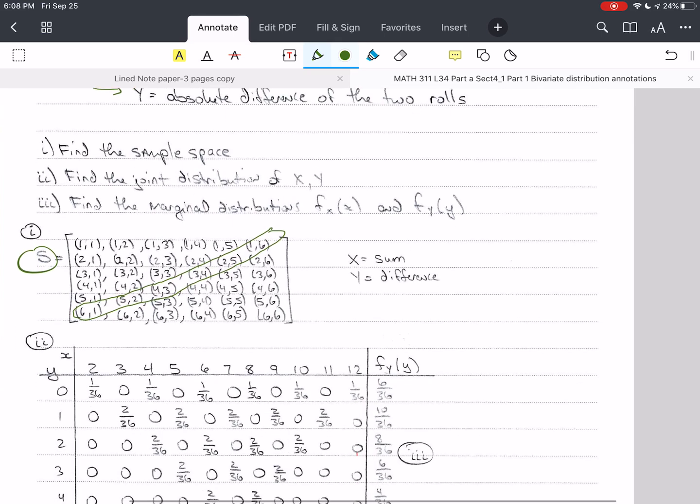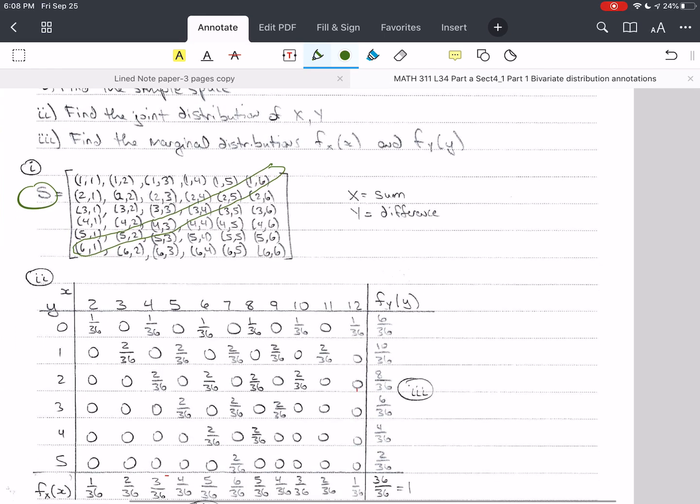That's going to be our strategy of getting our table here, is I'm going to start with x equals 2, and that's here. And we're looking at for y, it's the difference between these two numbers, and that's 0 for this one, and there's only one of them out of 36. So that's also my marginal value, because all the rest have to be 0. There's only one of them. Those two numbers are the same, 1 and 1, so the difference between 1 and 1 is 0.